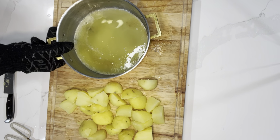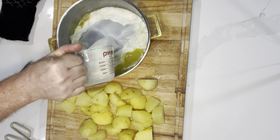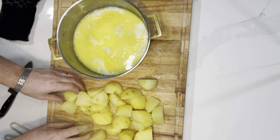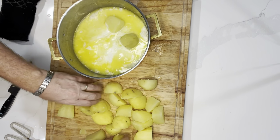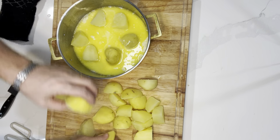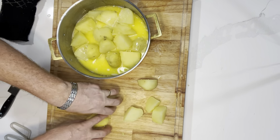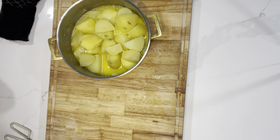Bring your pan with the melted butter and then add some milk to it. And this really depends on the consistency that you like. If you add too much milk, then it'll be runny, or less milk, it'll be dry. So you got to play with it, and you can always add more milk later. So let's go ahead and add the potatoes in before we start mashing them.